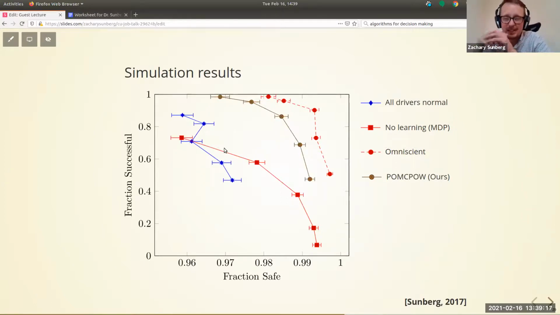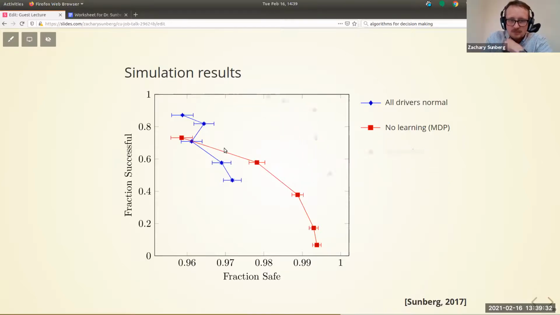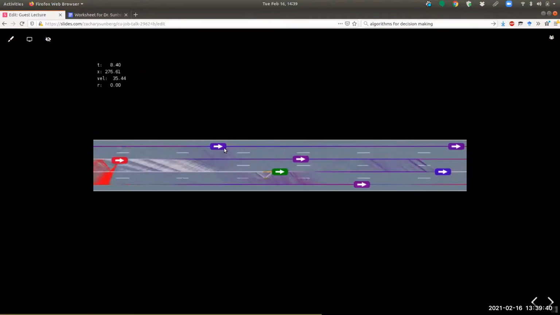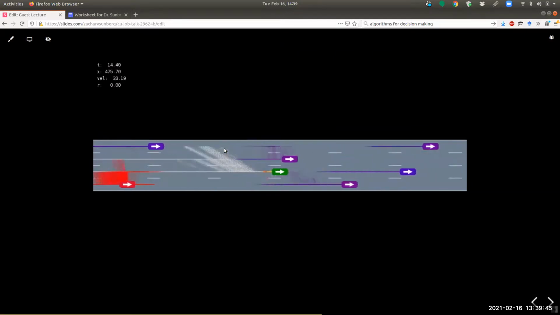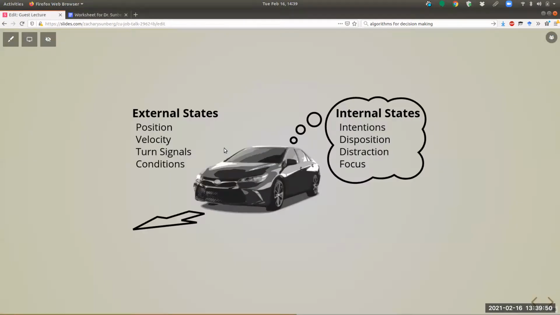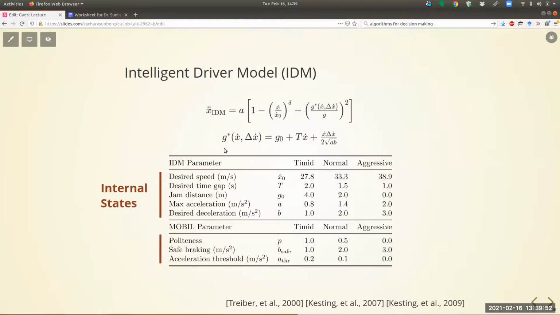Does anybody have any questions about this part, like what this result means? I had a question regarding the convergence of your drivers to aggressive and timid. If you have a very oscillatory driver who operates in one regime long enough for your algorithm to converge its belief that they're timid or aggressive, and then they switch, how do you deal with that sort of particle depletion of maybe your aggressive set versus your timid set?